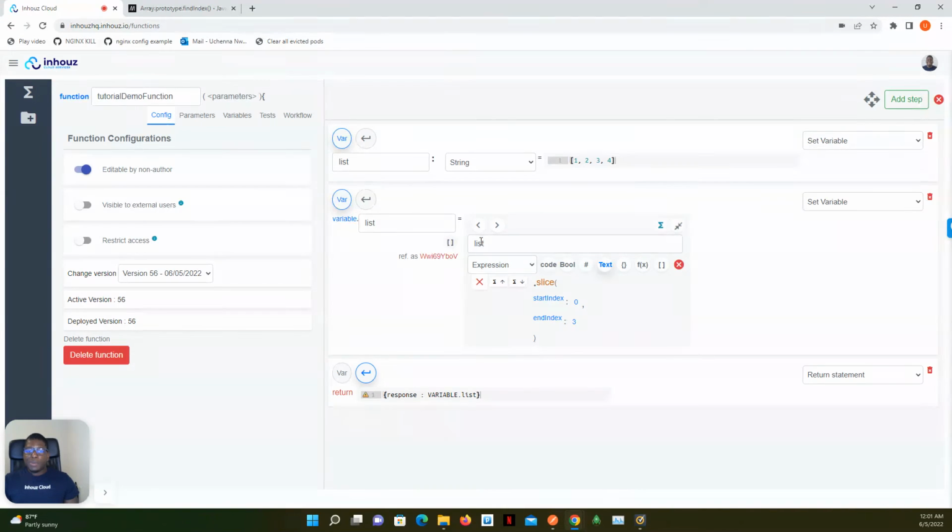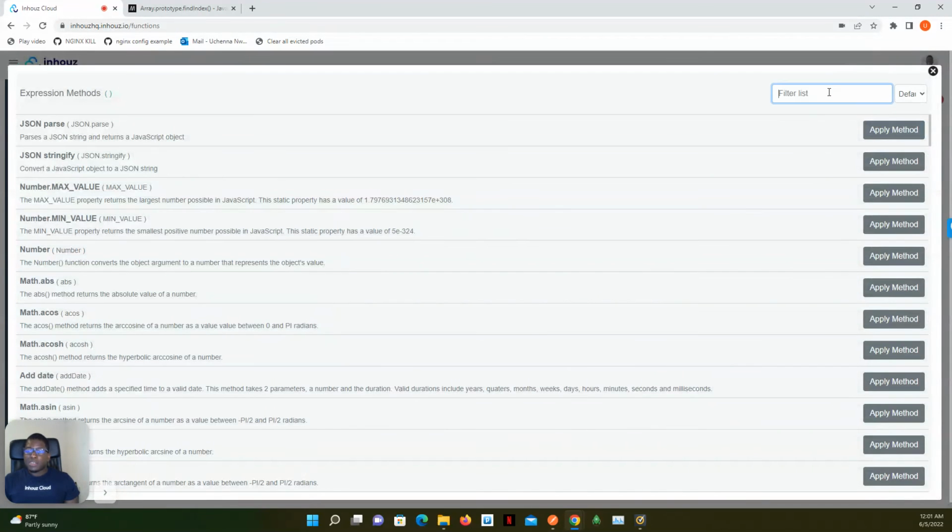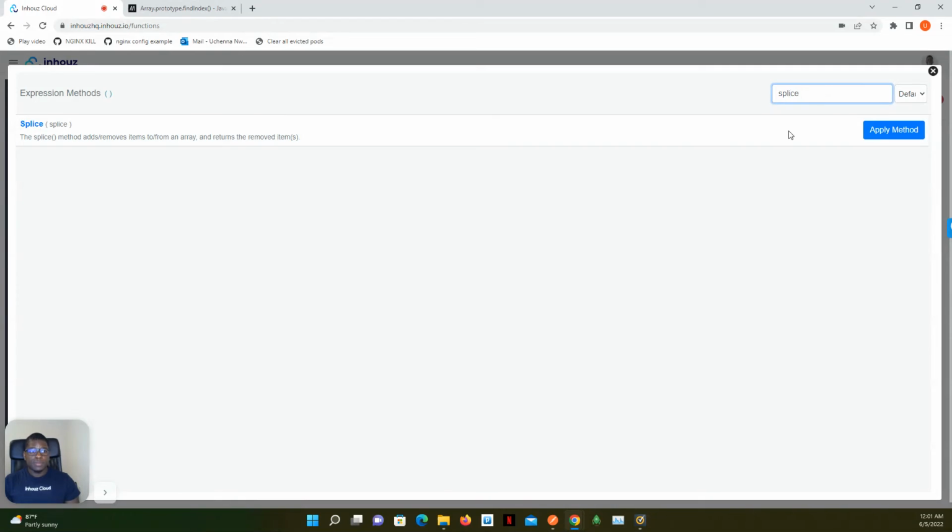All right, the next one we're going to be working with is Splice. We're going to use this to add things at specified indexes, right? Basically, the Splice method adds or removes items to and from an array.